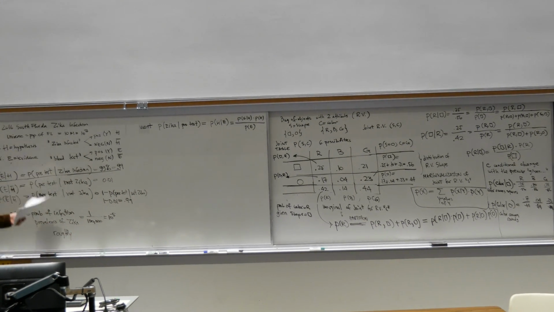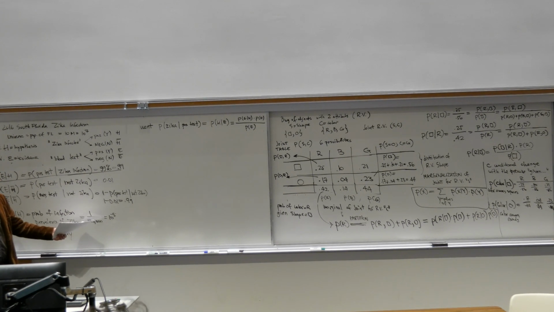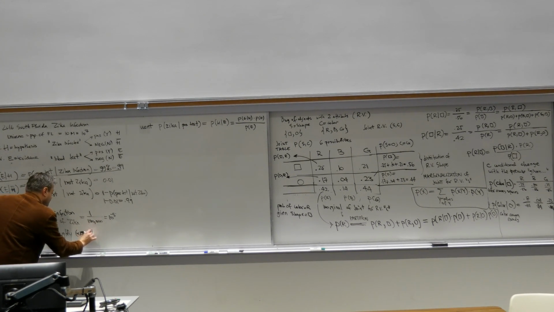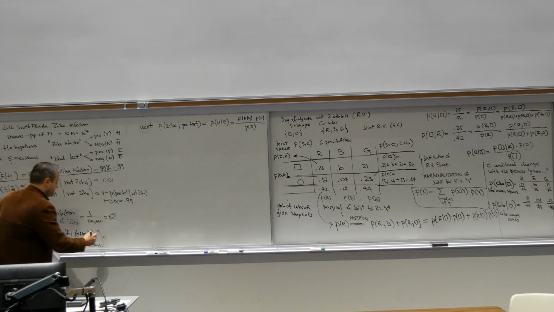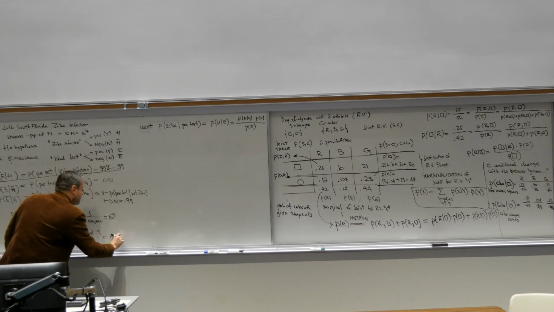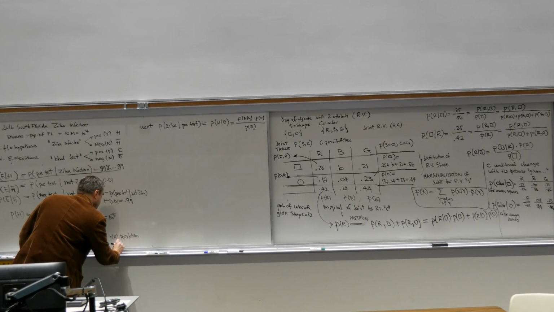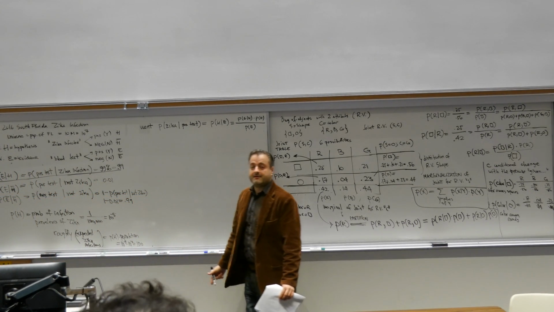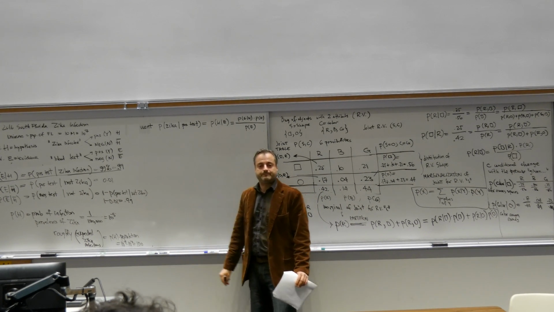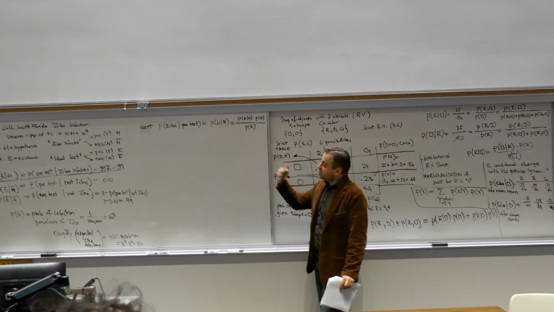If I have a population of 10 million and the chance of infection is 1 in 100,000, how many people do I expect to be infected? 100. Expected Zika infection. If it's 1 in 100,000 and my population is 10 million, roughly how many cases of Zika do I have? 100, right? So that is P of H times the population. That's 10 to the minus 5 times 10 to the 7. I expect roughly 100 infections, which is realistic, right? When people do this kind of thing, they've seen maybe 100 cases, right? When they start thinking about the usefulness of using that test.